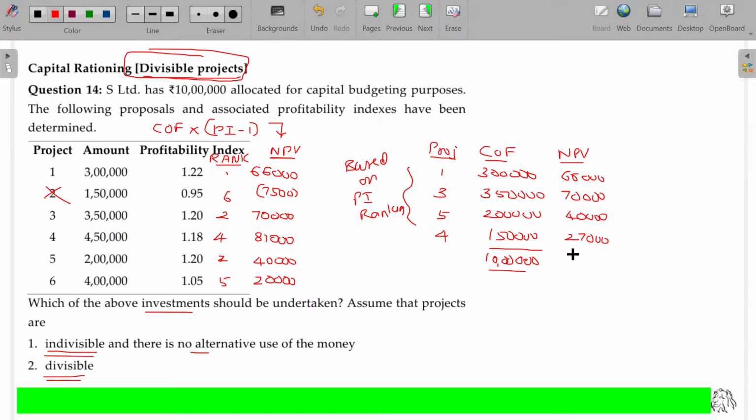Now, overall, my investment is 10 lakhs, and my NPV for this selection or combination chosen is 2 lakhs 3,000. Come on, tell me which is the easier one for you? Divisible projects or indivisible projects? Naturally, what can you expect in your exam? Indivisible only. Even a layman can understand and do this easily, so how can you expect it in your examination? Most probably in your examination, the projects are indivisible. Can I rework this, assuming the projects are indivisible? Clear?